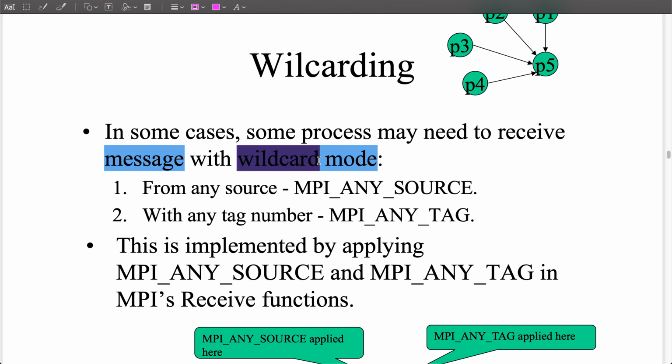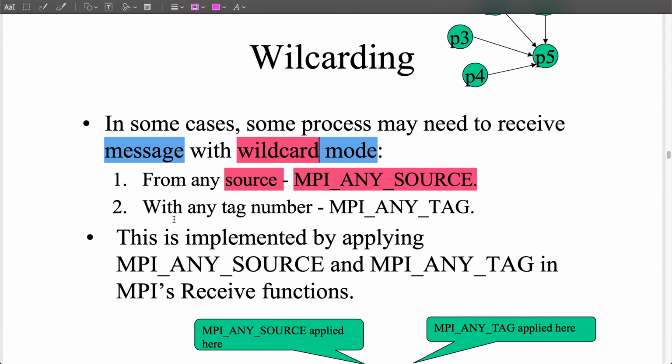Okay, you learned this term, which is wildcard, where you follow a certain criteria. So it is not by default, but it is assigned while using a wildcard from any source.